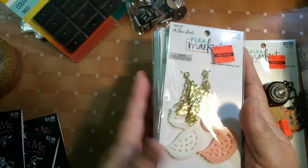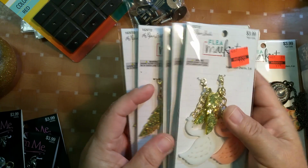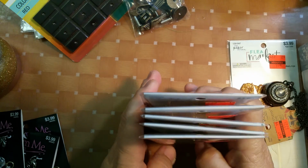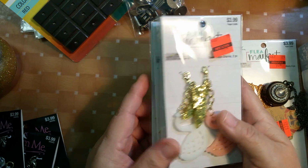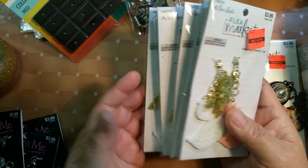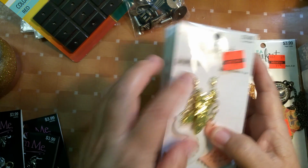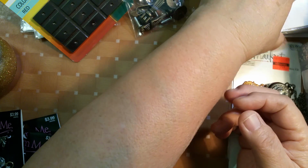And when I create, I don't create for myself. So I always keep that in mind, even though it's not something that I would typically buy for my personal self. There are crafters that like that. And when I create for somebody, I want to do something that pleases them and not me. So I picked all these up because they were regular $3.99 and they were 99 cents. I picked up as many as they had.